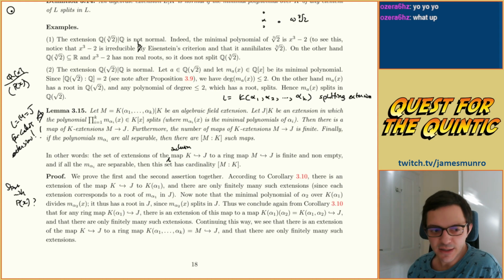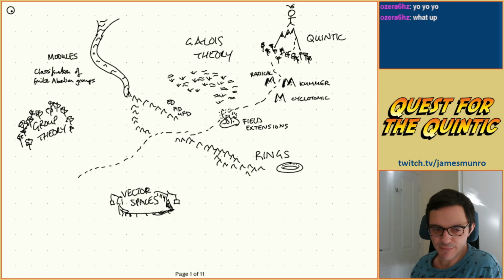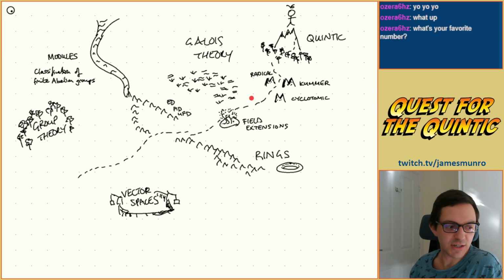So after 4 days of learning Galois theory, I'm now trying to shortcut down to work out which bits are essential for my quest to understand the Quintic. If you like, I've got this map for where we've been, going from the world of group theory of vector spaces, which I remember from university, through some ring theory I had to learn, and then navigating around field extensions and stuff, up to the Quintic. I'm trying to find a shortest route.